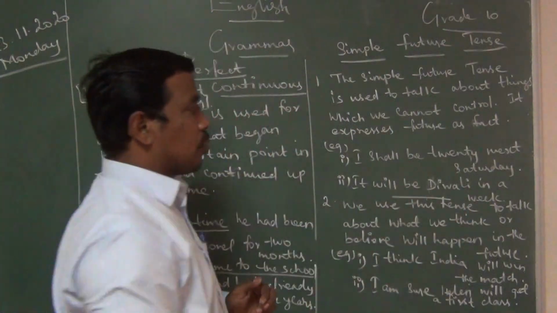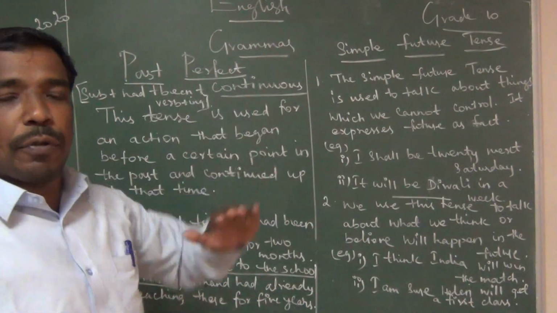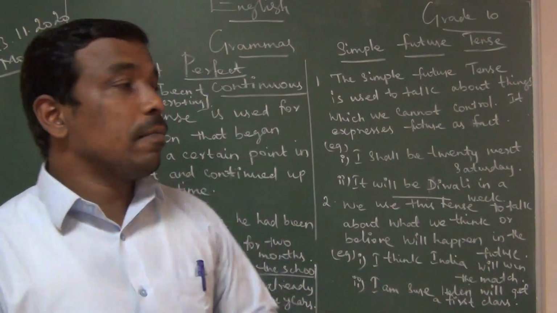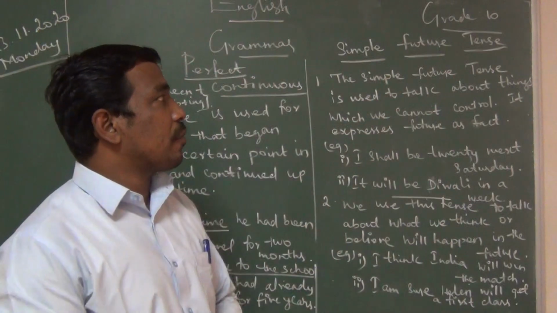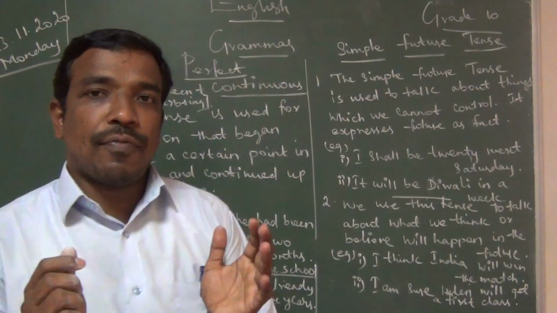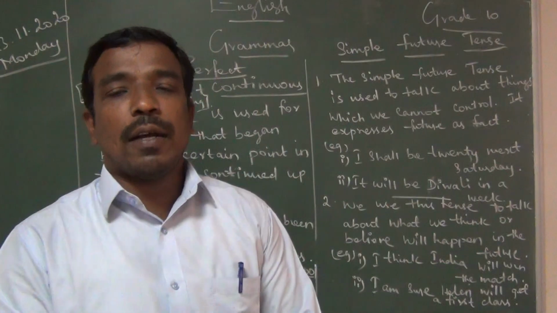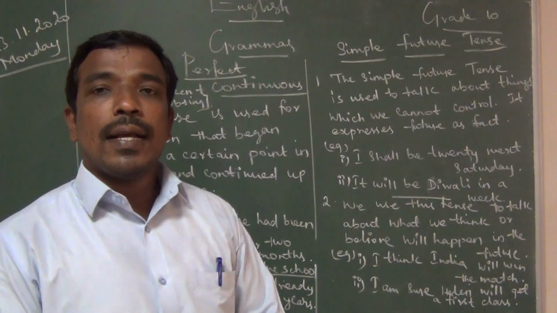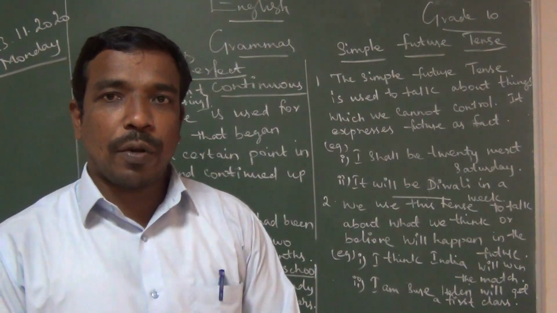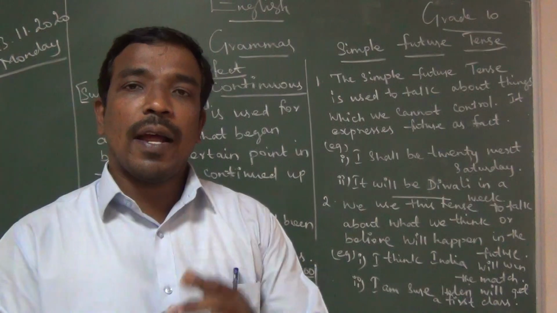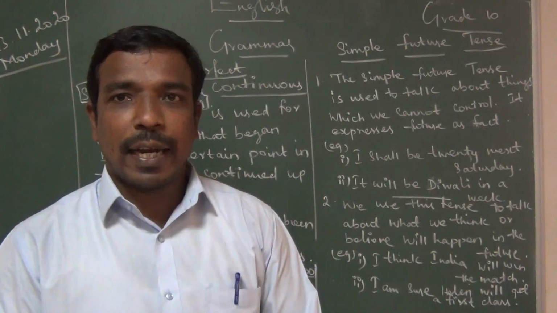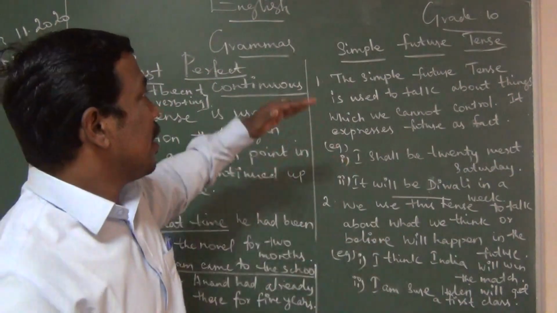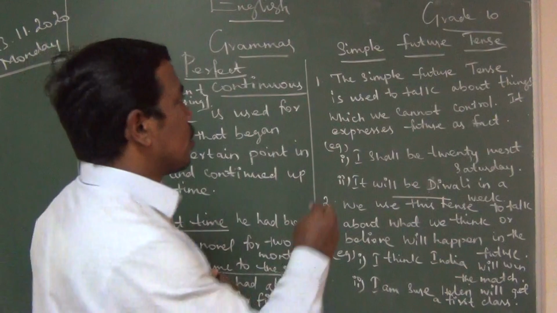We will move into the next rule. Okay, stop writing. Listen, the future. There are various ways we can refer to future time. One is the simple future form. There are several ways we can express the future reference. One is the simple future form. The next one is the going to form. Starting with the going to form, we can use the future reference. The third one is the simple present tense form. Have you understood? Simple future means how the structure will come.